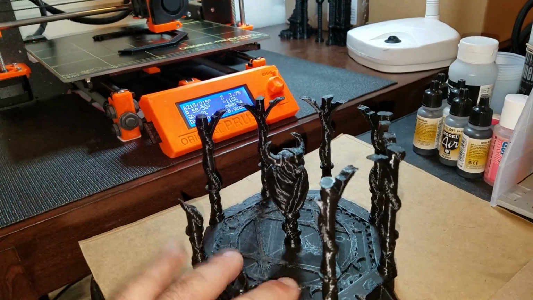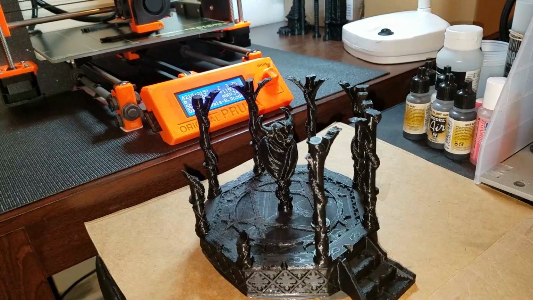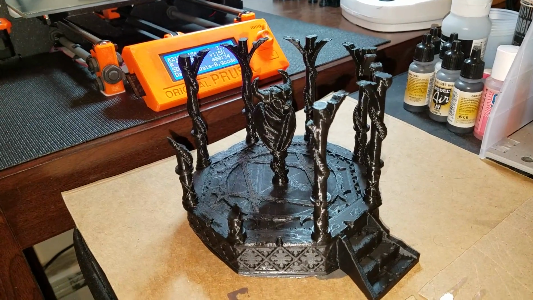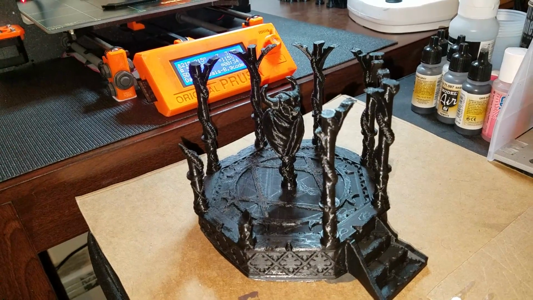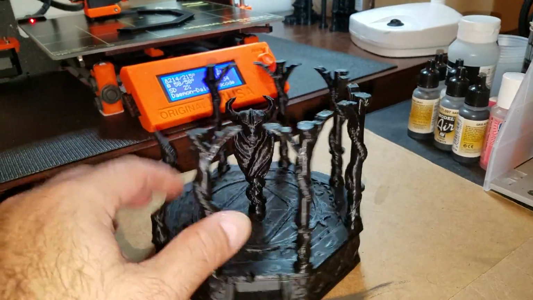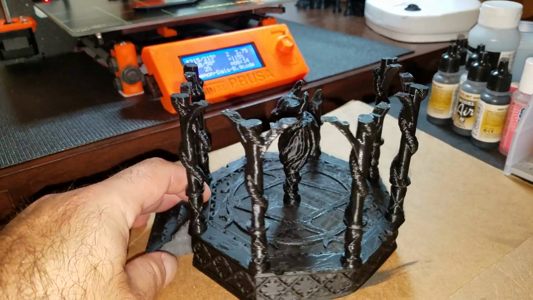Now everything looks very shiny because I have lights shined on it just so you could see it. It's black PLA, and if I turn the light off, you're not going to be able to see much of anything. So I want to give you some detail, but it does shine like this when it catches the light.